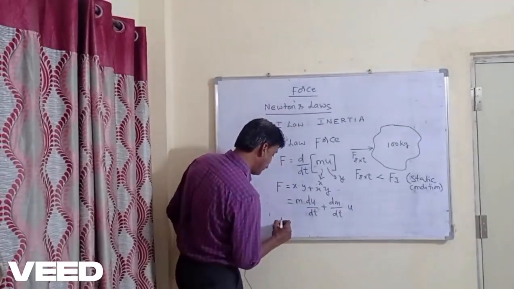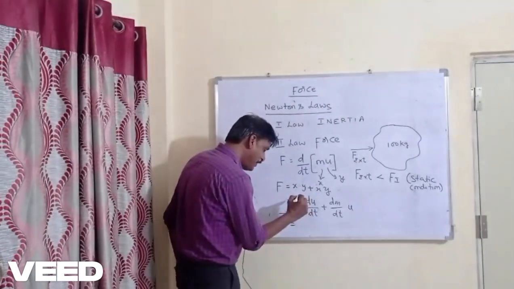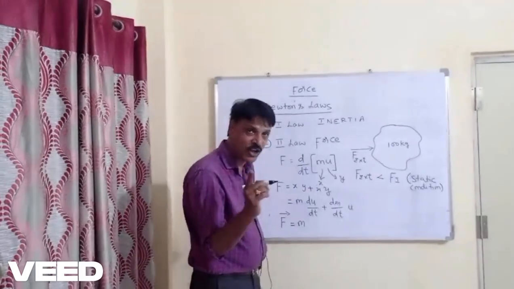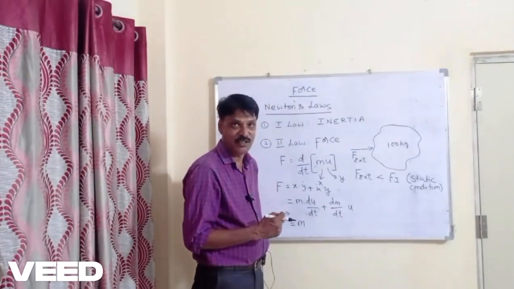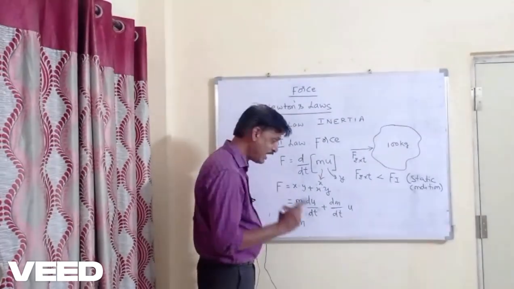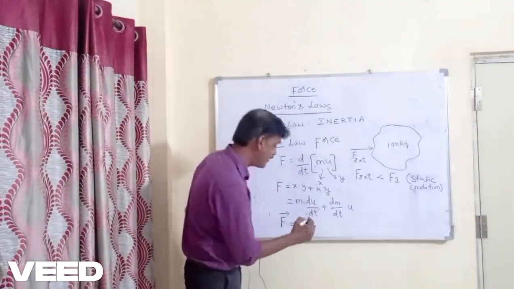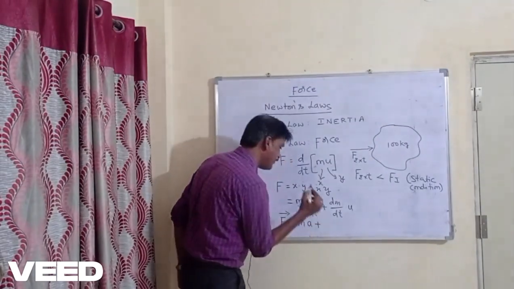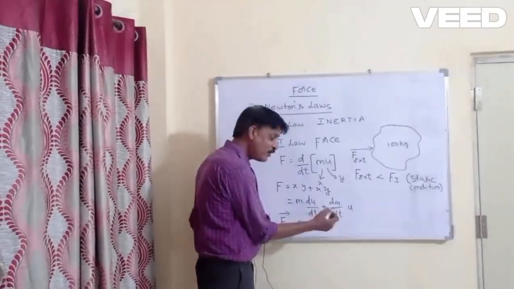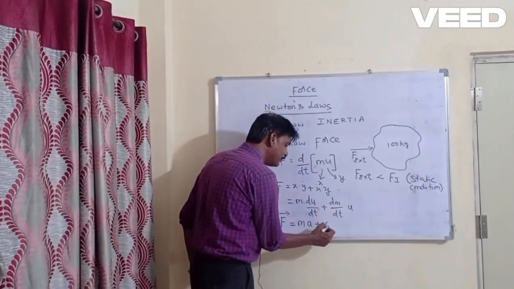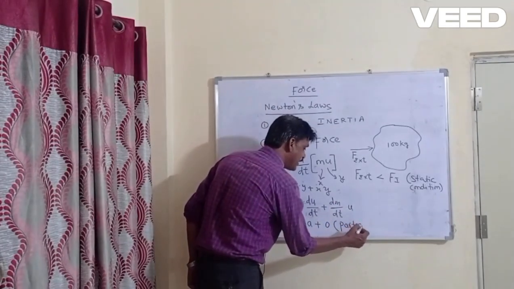So whenever you are writing force, which is a vector, is equal to, if it is solid mechanics, or if you are looking at particle mechanics, where mass is not variable, then the mass is constant: m into du by dt. The rate of change of velocity is acceleration. Plus, when mass is constant, the change in mass with respect to time is zero. This is for your particle mechanics.